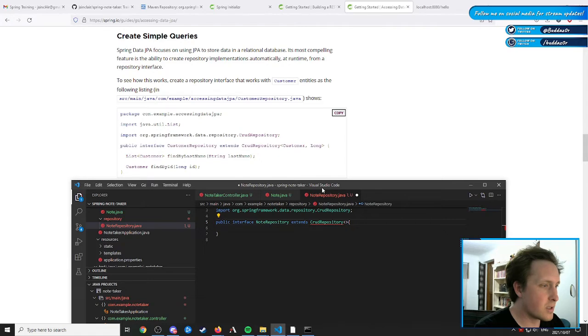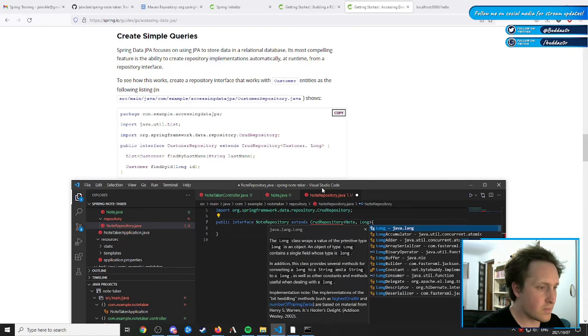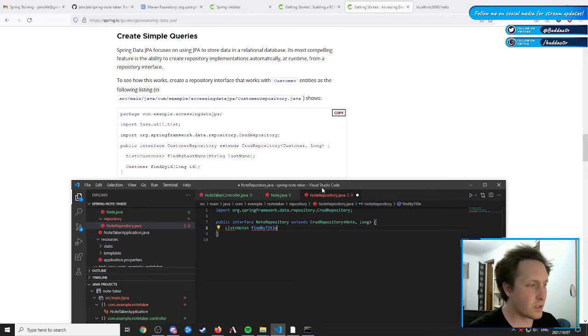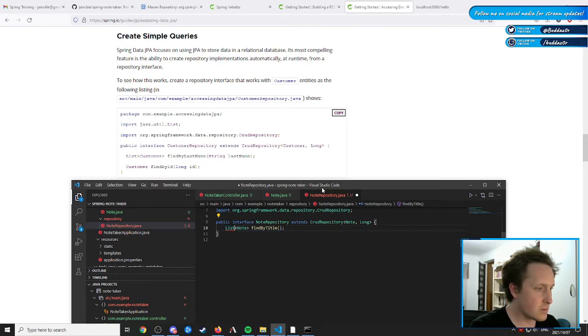All right. And we're gonna assume that that's fine. Note. And it's the object Long, the wrapper. Okay, cool. List. Ooh, do we wanna... I'm all for having a lookup, so let's make it find by item. I think let's not worry about searching by the content of a note. Why are you moaning about list? It's going to be util.